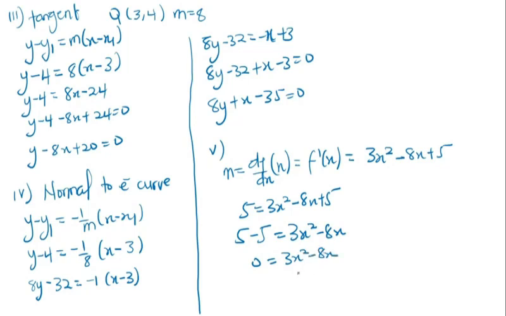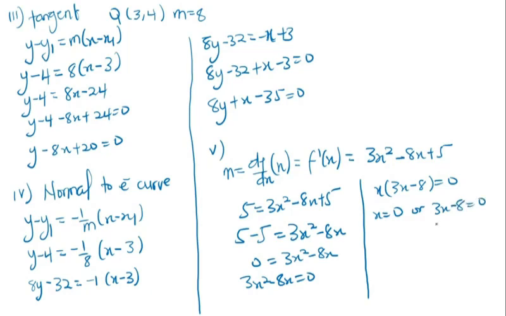So what do we do? We look at this, then we factorize what we have over here. Let me rewrite it. We have 3x squared minus 8x is equal to 0. Let me just squeeze some space over here. If we see over here, we can only factor x out, so we bring x out into bracket, then we have 3x minus 8 is equal to 0. So it means x is either equal to 0 or 3x minus 8 is equal to 0. Which means we have 3x is equal to 8, and then we divide both sides by 3, then we have our x is equal to 8 over 3.